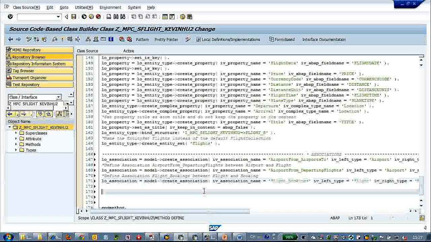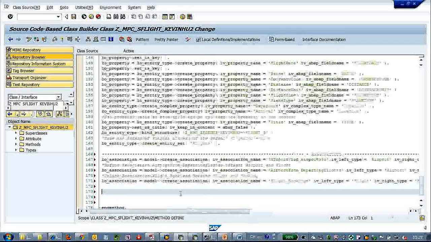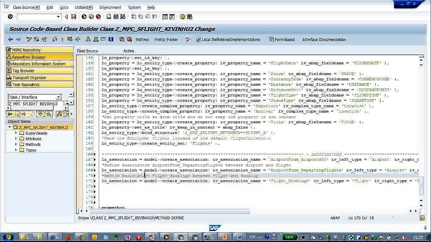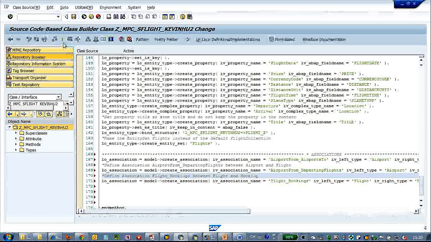And also we have a booking collection which is related to the flights. So here we can see the syntax of creating the association.